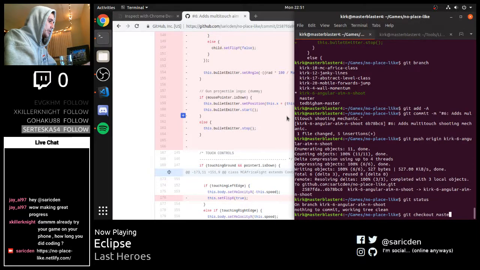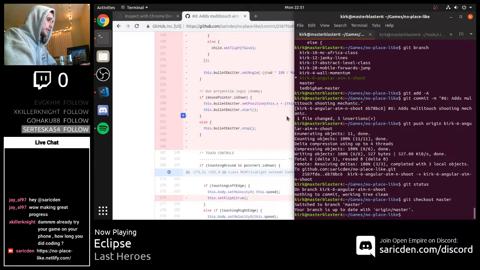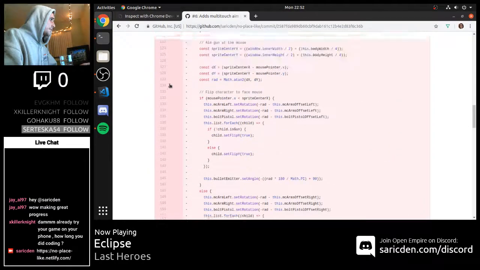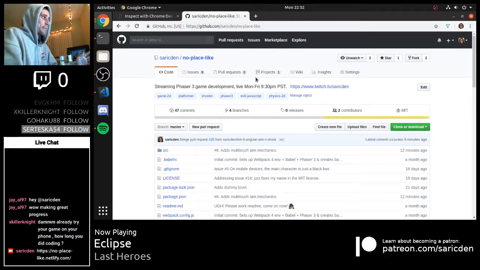Check out master now, because in theory I'm feeling comfortable closing off this issue because, quite frankly, it's done. It's not perfect. We've got things we need to refine, but the basic core MVP functionality is there.